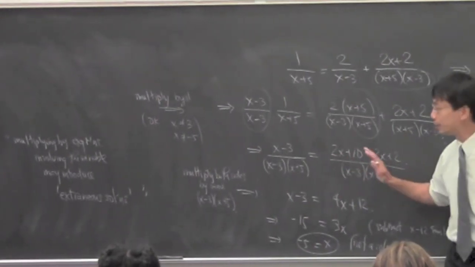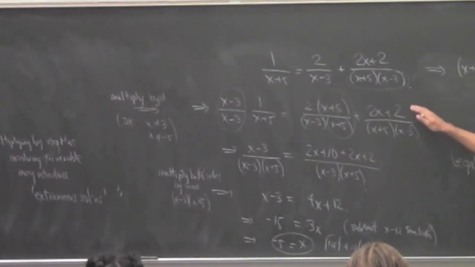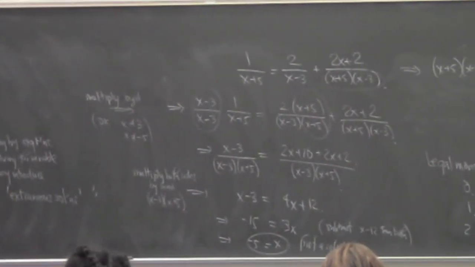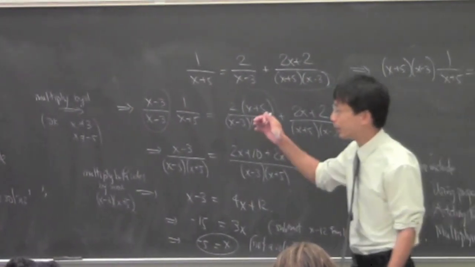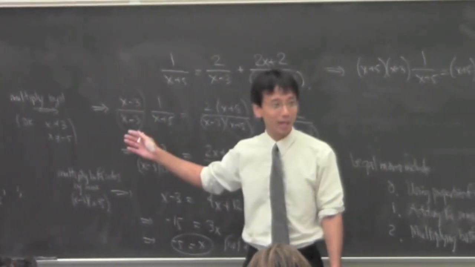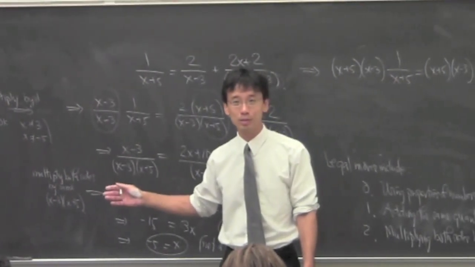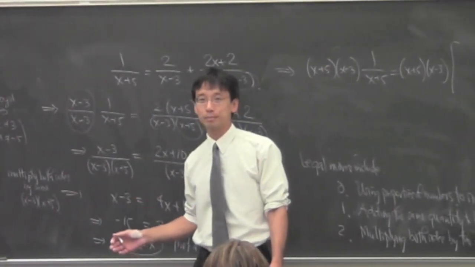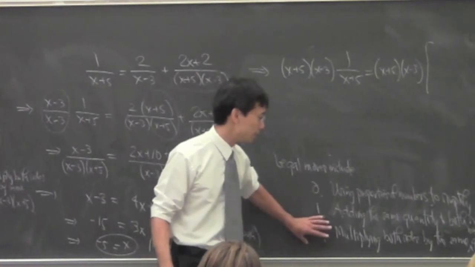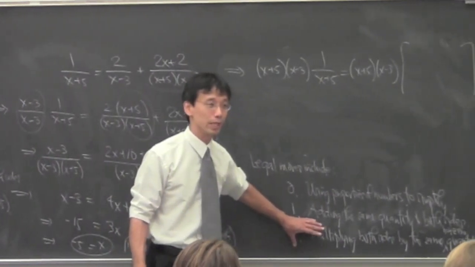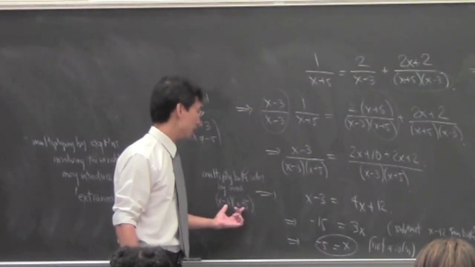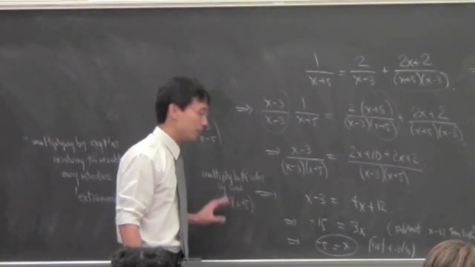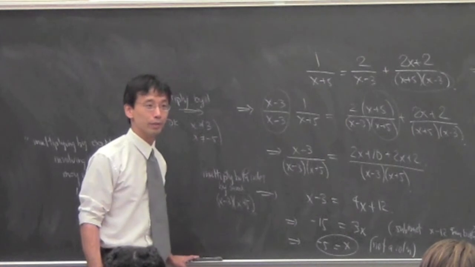Okay. So just keep in mind that when you're multiplying, you have to make sure the thing is non-zero. Or if you want to do it the book's way, check at the end to make sure that you haven't introduced a fake solution. And this is how the fake solution gets introduced: when you multiply by something, you have to keep in mind that the thing has to be non-zero.